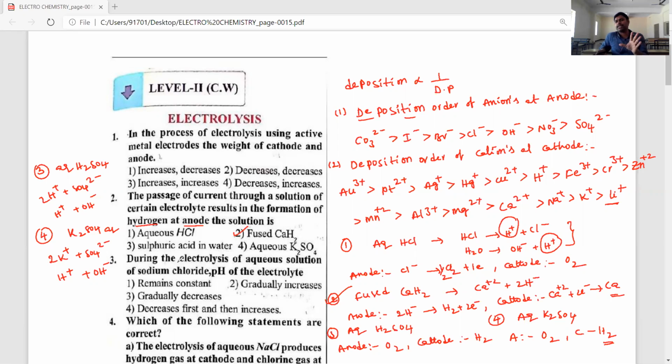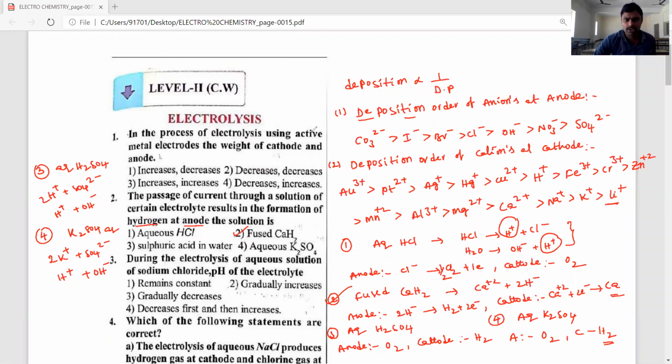Electrolysis means the ionization of an electrolyte in the presence of electrical current to produce cations and anions. Cations, the positive ions, go to the cathode and undergo reduction. Negative ions go to the anode and undergo oxidation. That is known as the electrolysis process. Electrolysis is always a redox process, meaning both oxidation and reduction take place. Students, understood? This is very important for NEET and JEE as well as the CET examination; they ask questions related to electrolysis.